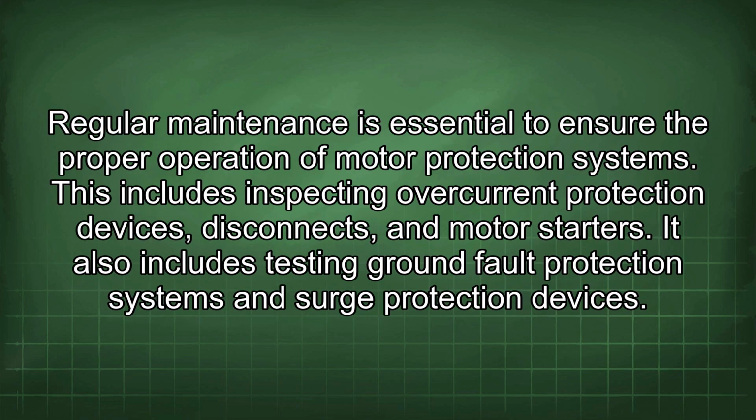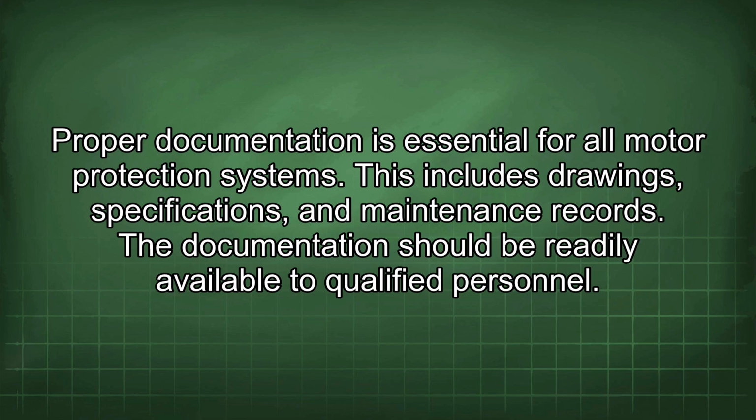Regular maintenance is essential to ensure the proper operation of motor protection systems. This includes inspecting overcurrent protection devices, disconnects, and motor starters. It also includes testing ground fault protection systems and surge protection devices. Proper documentation is essential for all motor protection systems. This includes drawings, specifications, and maintenance records. The documentation should be readily available to qualified personnel.